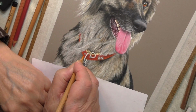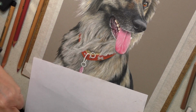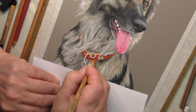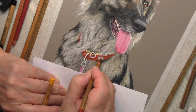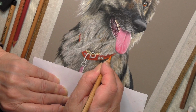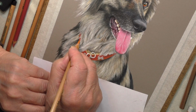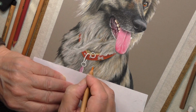Well, I've managed to crack that, folks. What I've done, I've used a 225. Anyway, you know what 225 is. And I've gone in with that, and what I'm doing now is going in with a lighter orange to brighten it up. You see, looks like stitching. Lovely. Well, that's as close as I can get.